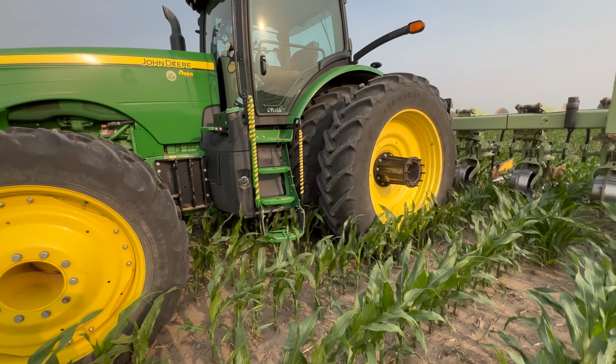People also think the same thing about the pivot. That pivot has 8 towers, so that's 8 sets of tires that are running over corn in a circle. But having a pivot watering your crops is way more important than whatever few plants you lose from the tires, if that makes sense.